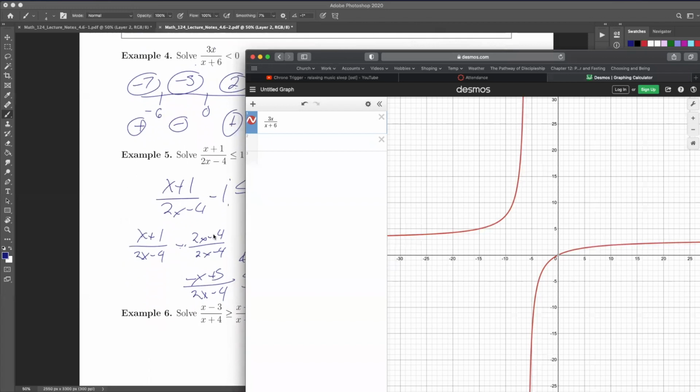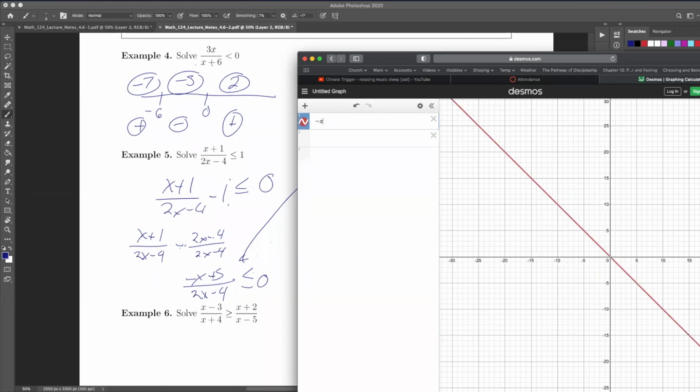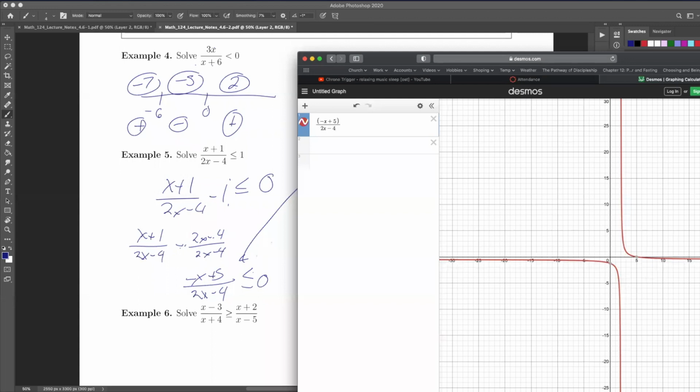Here we'll do this one. Let's go ahead and type in where we have it less than 0. Graphically, if we're going to do it graphically, we do need to at least get it to this point right here. And so we're going to have minus x plus 5 divided by, oops, apparently I need to write that in, divided by 2x minus 4. All right, so now we have this happy thing, right? All right, does this match what we got? So let's look at it.